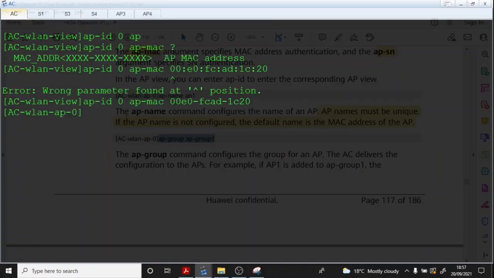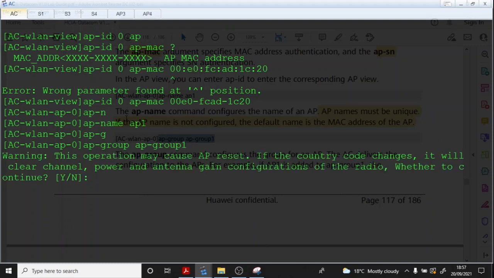So let's do that. ap-name AP1, then ap-group ap-group1, the group we created earlier. Do you want to do this? Yes. Okay.